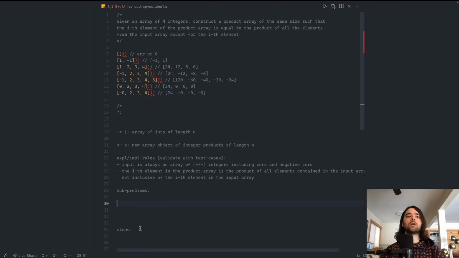So let's think about this. My general strategy here is to traverse the input array of integers, and at each iteration, look left and look right, gather all of those elements in the input array, find the product of multiplying all of those elements together, and then push that into the result array.